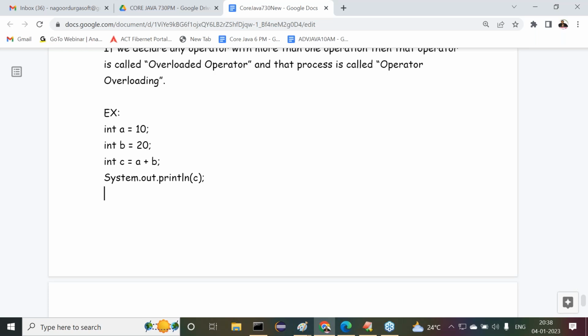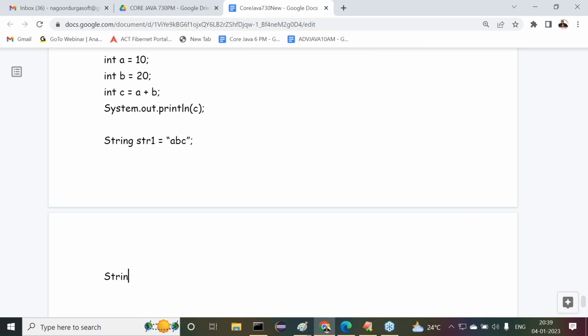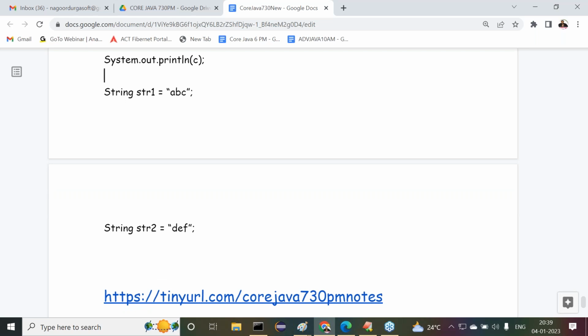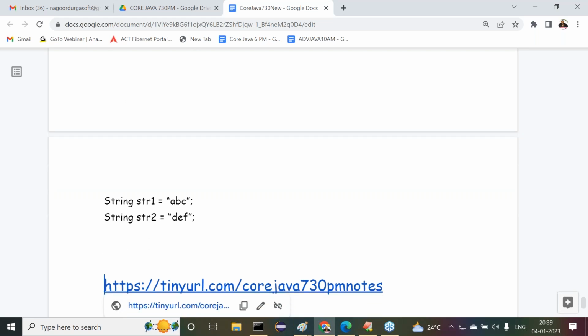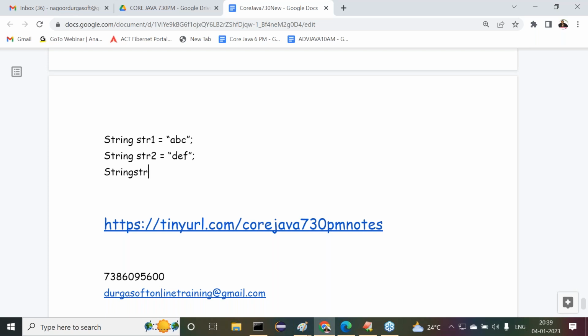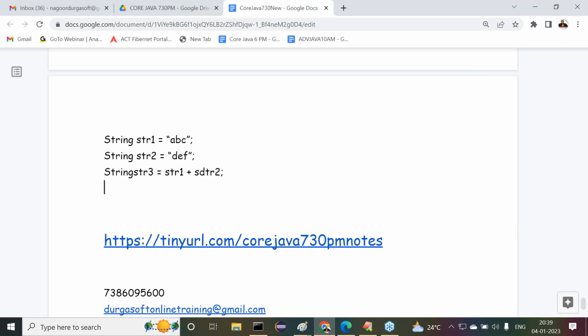Next one: String str1 = ABC; String str2 = DEF; String str3 = str1 + str2; System.out.println of str3. Understand this clearly.